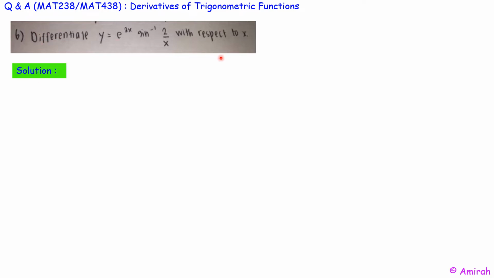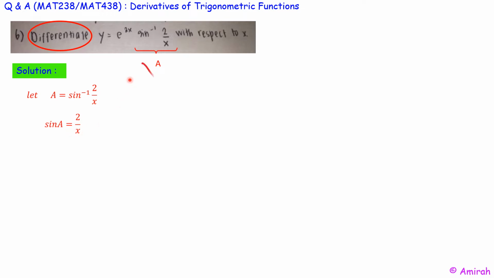This is what your friend asked. From here, the word is differentiate, not evaluate. So let's say some student does it like this. Let A equals inverse sine 2 over x. Then they move inverse sine to the left hand side, so they get sine A equals 2 over x.